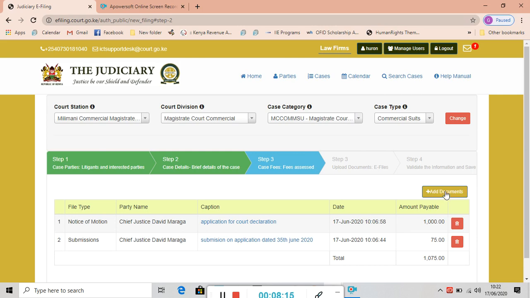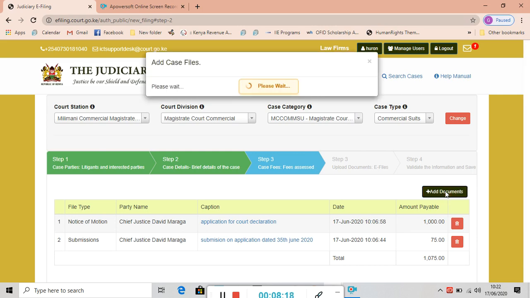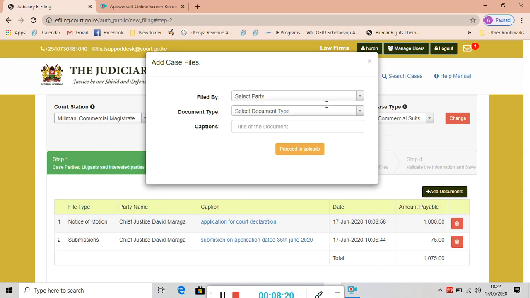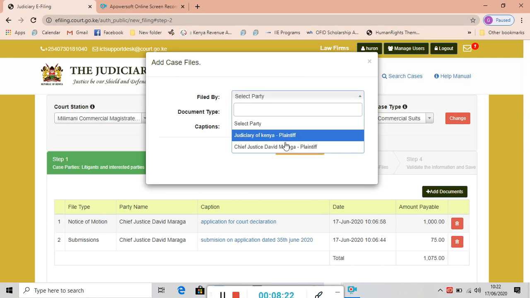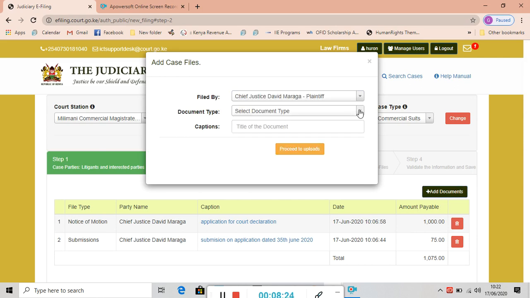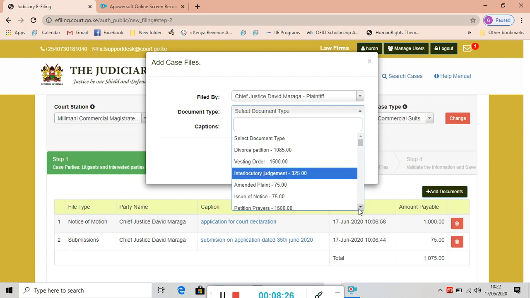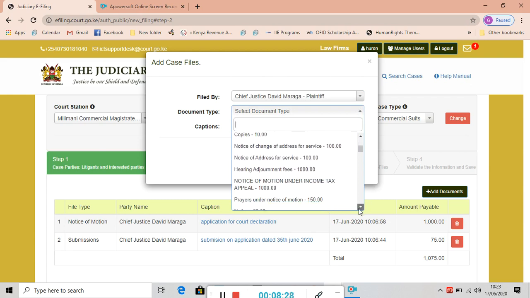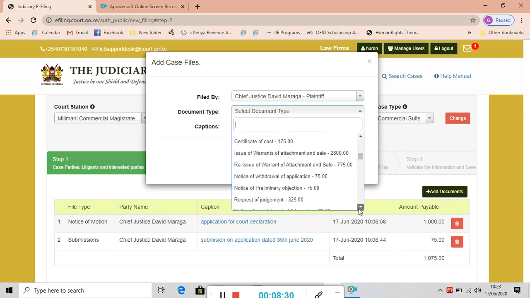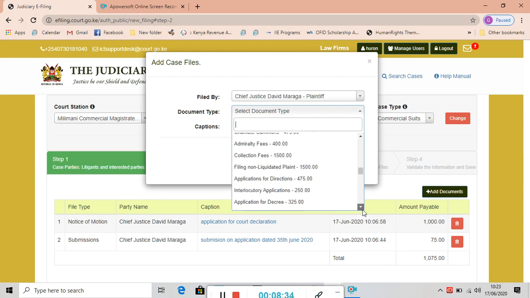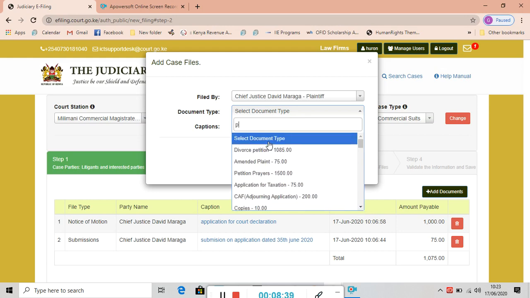Let's add one more document, say a plaint. Alternatively, you can just type there.